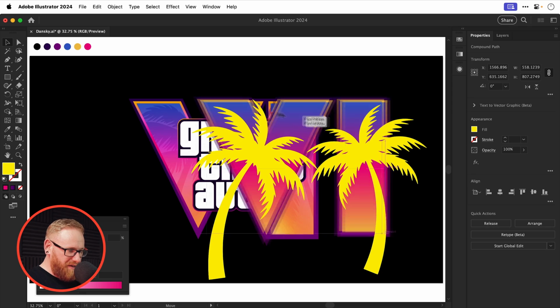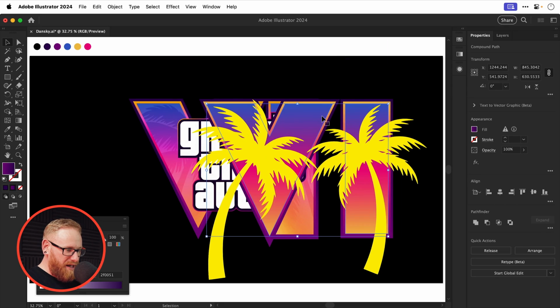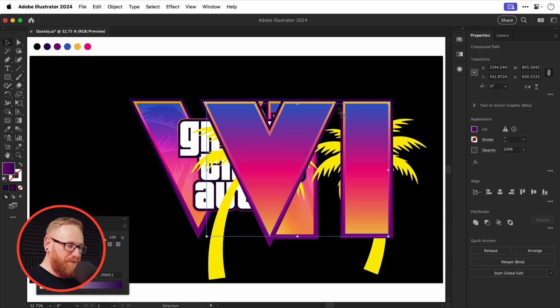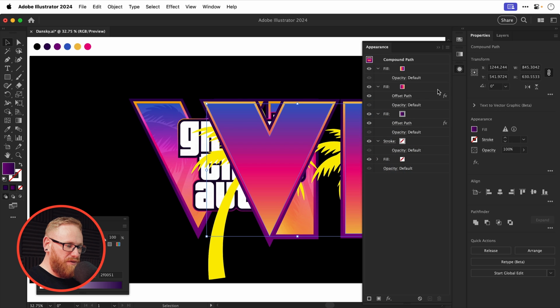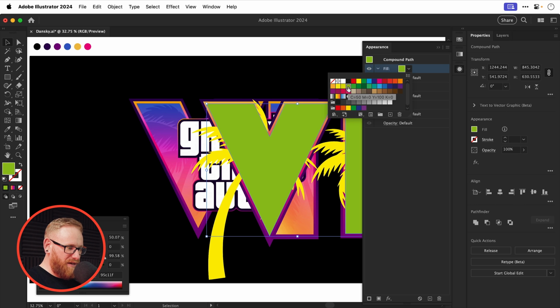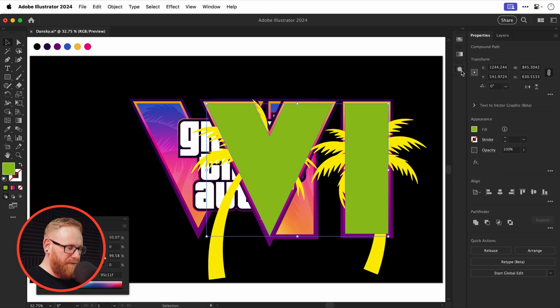And what I'm going to do now is grab the V and the I again. So let's copy and paste this in front. Command or Control C, Command or Control F. Let's bring it to the front and then remove these two fills at the bottom. So we just want one fill at the top. And if it makes you feel any better, you can just give it a bright color, just so you can see it. There we go, fantastic. Now what I'm going to do is copy this again, just so I've got it on my clipboard ready to go.